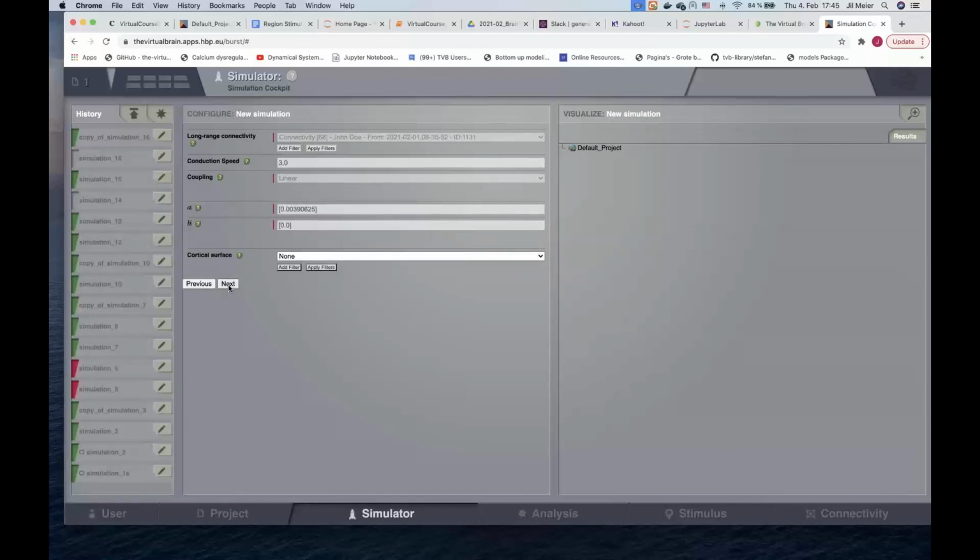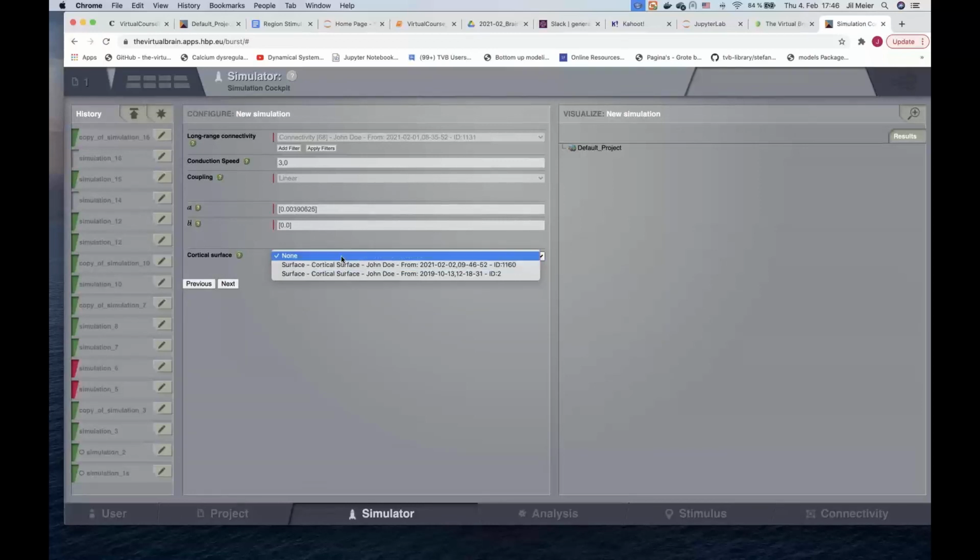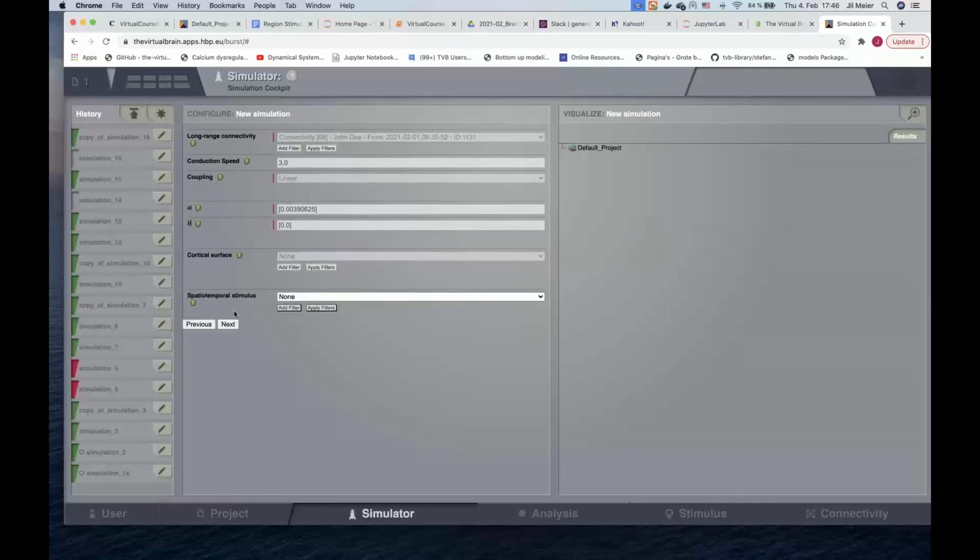Next, next, next. Here you can select the surface, right? So at this point, if you want a surface-based simulation, you would select here a surface from John Doe, but we want a region-based just for computational usage now. Next, so we can select a spatiotemporal stimulus. Great.